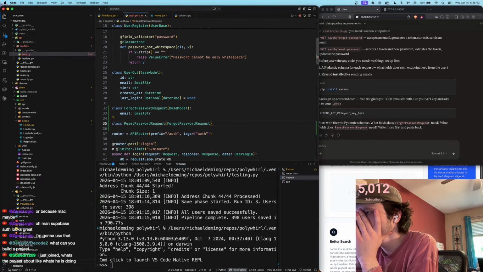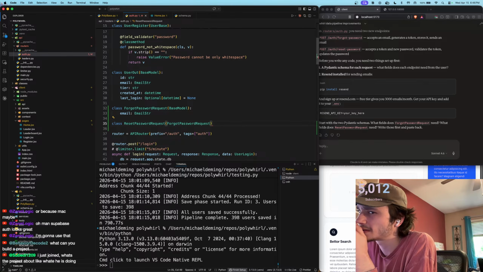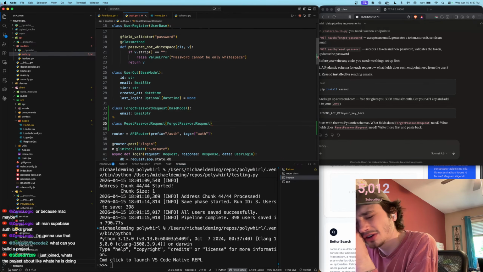What fields does forgot password request need, and what fields does reset password request need? So the forgot password request would need an email.